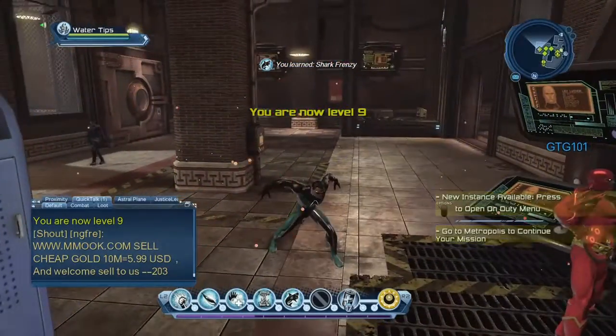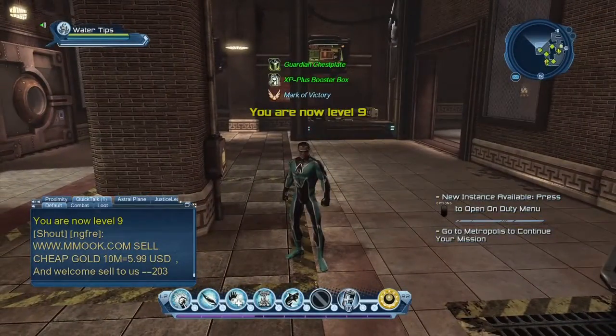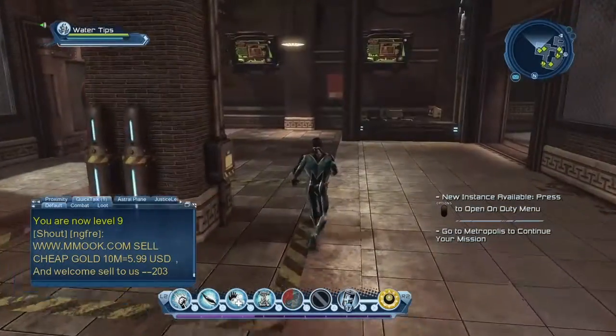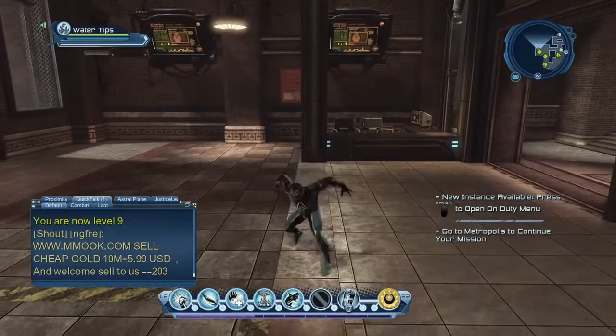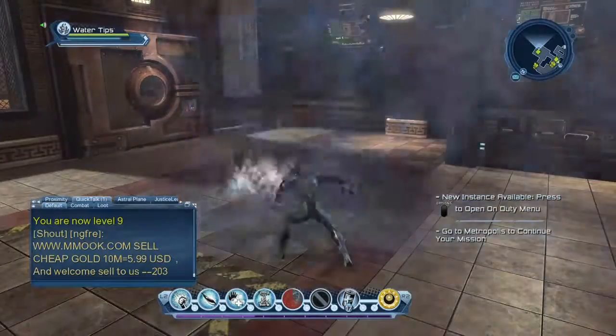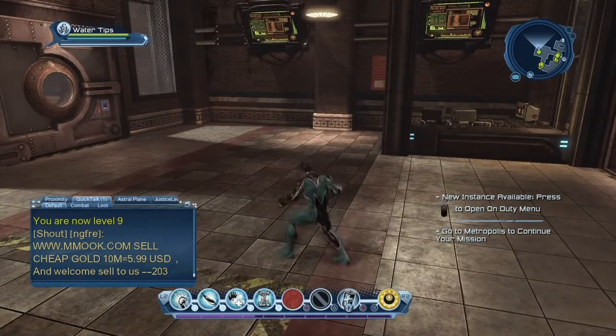Completes the mission. As you can see, I gained to level 9. You can acquire a new power, which is this power right here. Like I said, you always get different powers depending on what power you have. I have water power, so this new power is a shark you can throw at people. It's actually quite interesting. See?